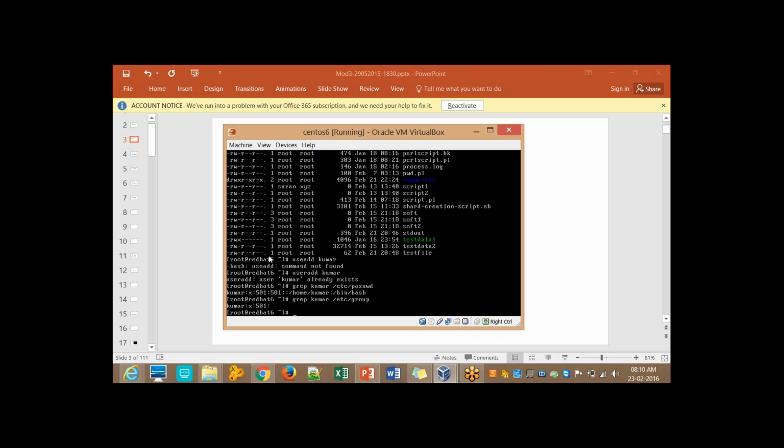Okay, clear? So these are the fields that decide who has permissions and what kind of permissions they have on the files. Read permission allows a person only to open and read the file. Write permission allows him to make changes in the file.